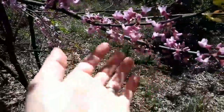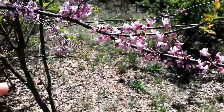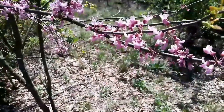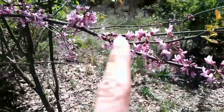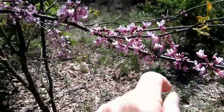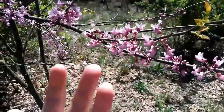Okay, so these redbud flowers, they are edible. Some people put them in muffins when they make muffins. They'll put them in salads. They'll put them in some kind of burrito or breakfast burrito, or I don't know, like an egg roll thing. Okay, so some people also pickle the redbud flowers as well. We have only just picked them off the tree and have eaten them.